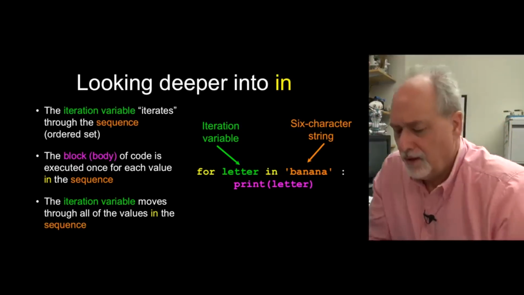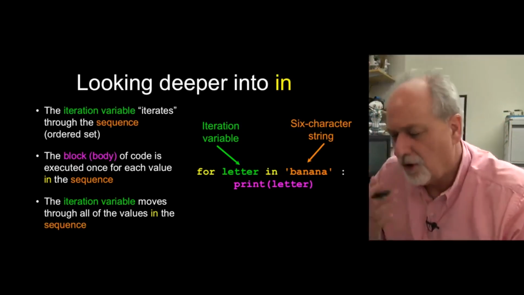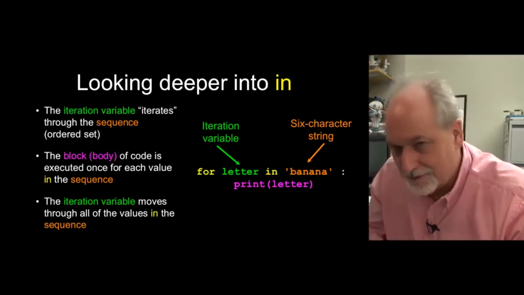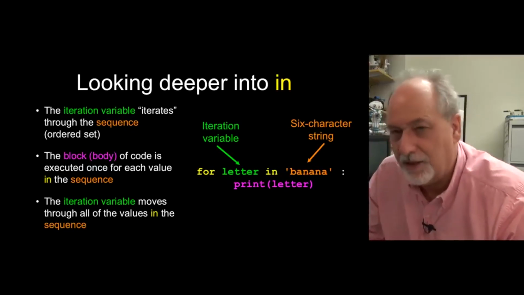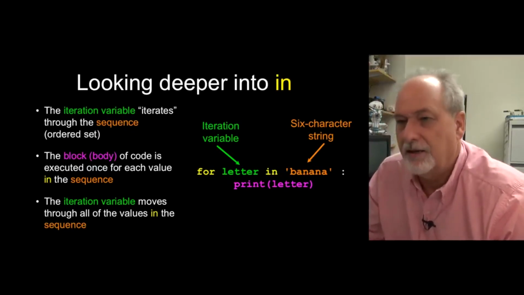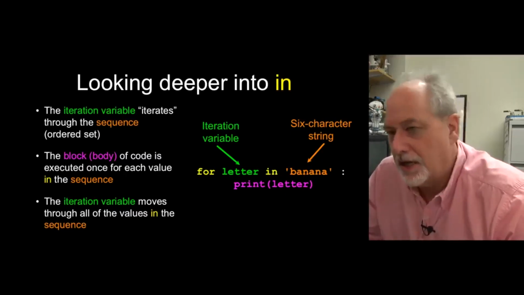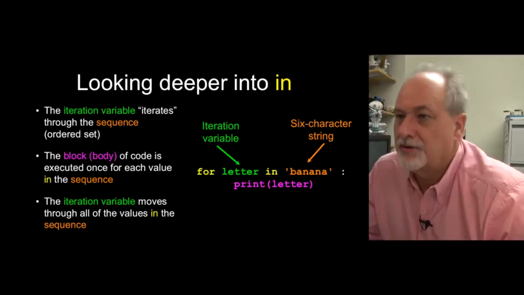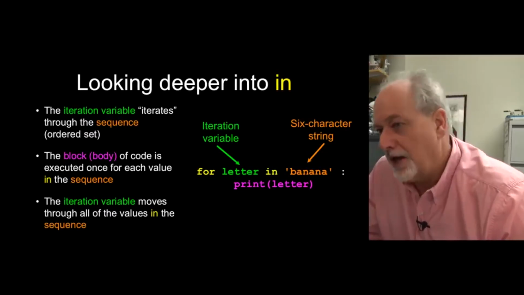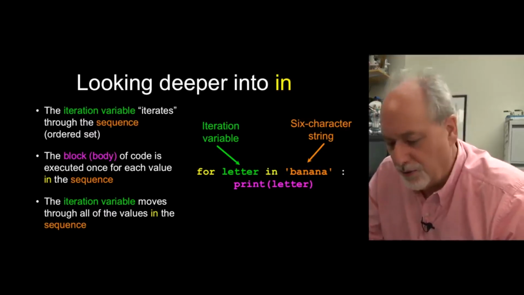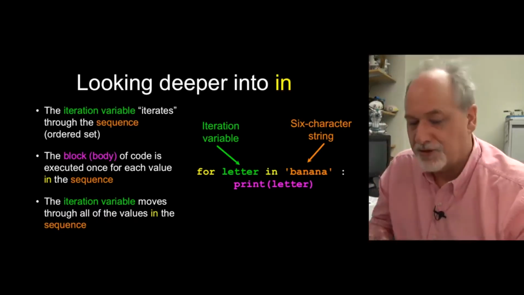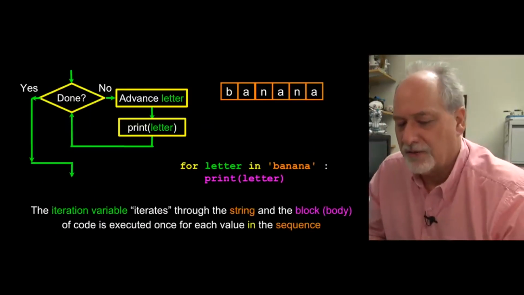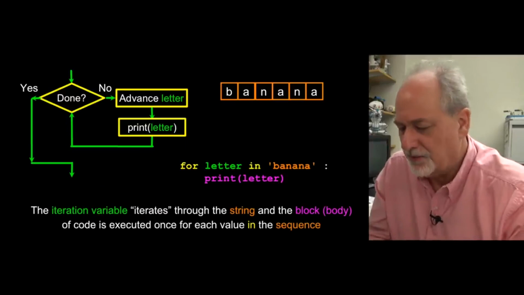So again, it's for iteration variable letter. Again, don't get stuck with letter. I just happen to be using it here in banana. And that is for each character in the string banana, run this loop once, changing the variable letter to be the particular character that we're pointing at. And so the for is taking care of a lot for us, right? And so this is sort of this really smart for loop.